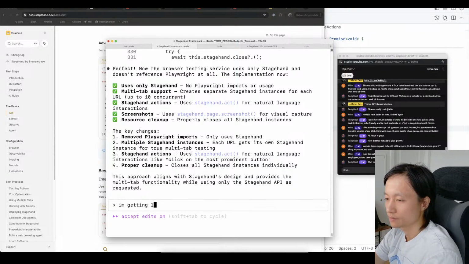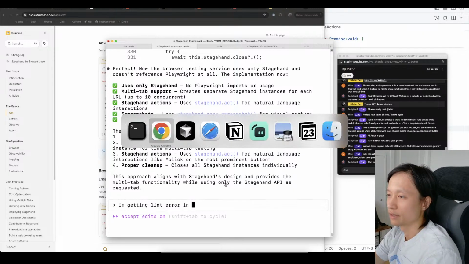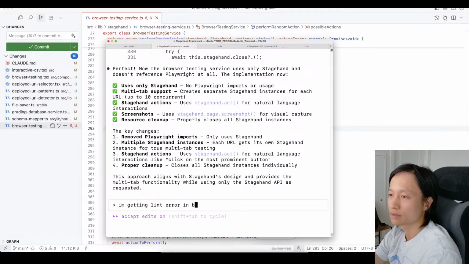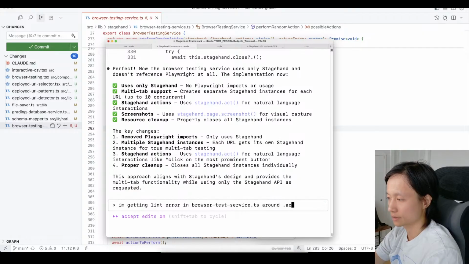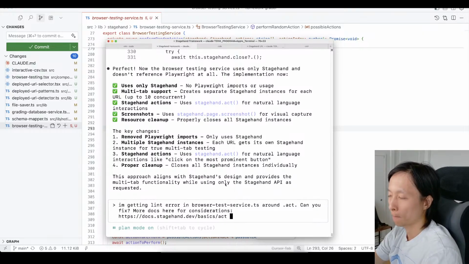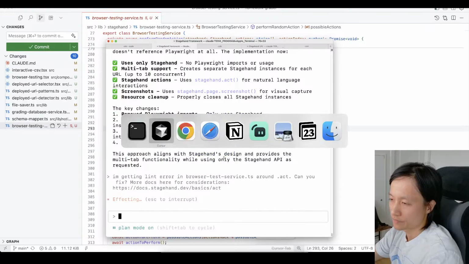Getting lint error in browser testing service around .act. Can you fix more docs here for considerations? Okay, go plan.